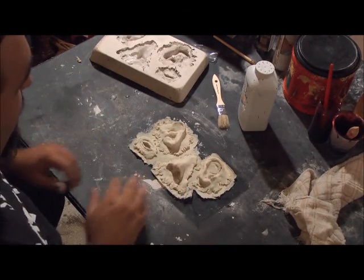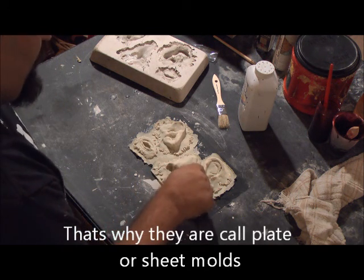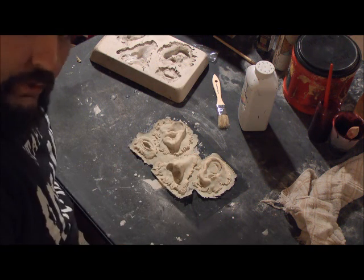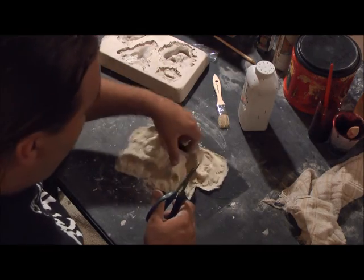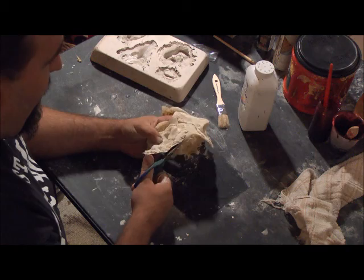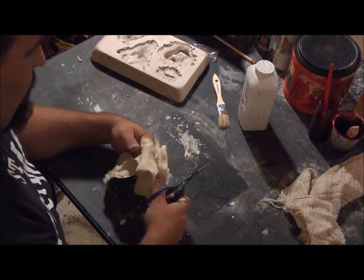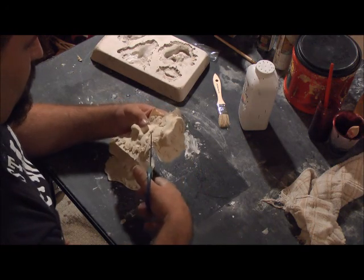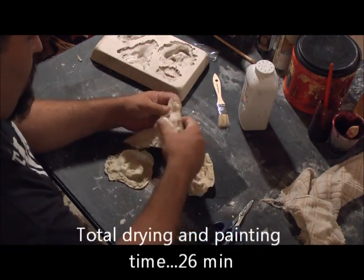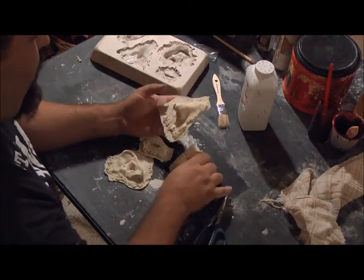I have a sheet that came out of my mold just as I sculpted it. It's got my nose, it's got a right ear and a left ear and an eye, and it's beautiful. I have scissors, and I'm going to just trim these up really quick. I'm just trimming off the flash.